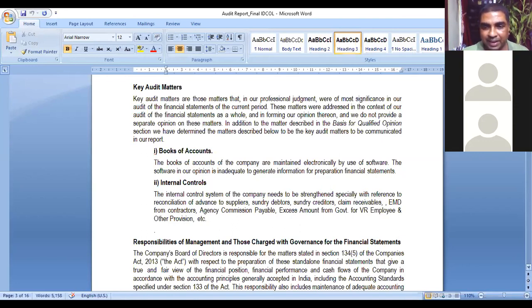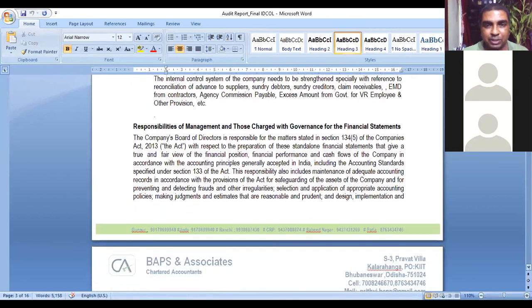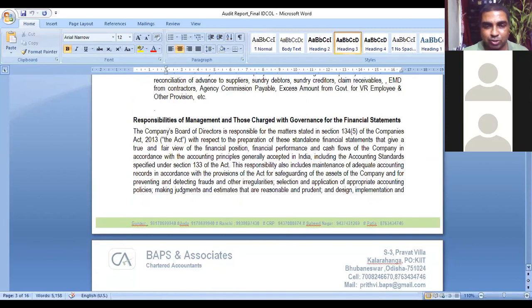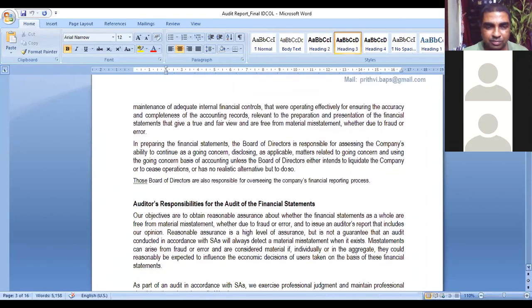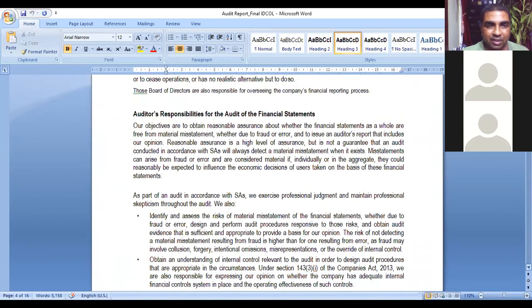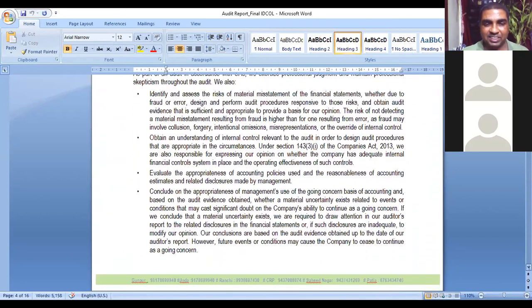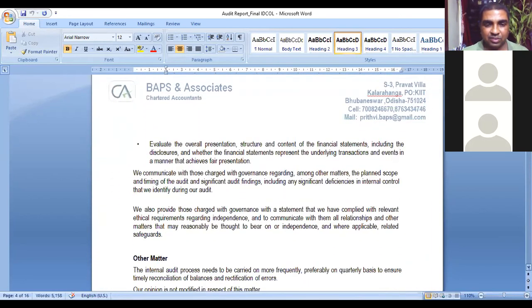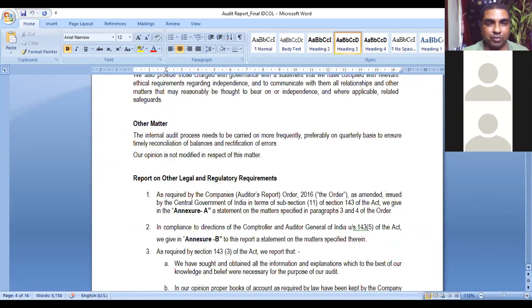Then the auditor also writes that it is the responsibility of the management. What is the responsibility of the management, like preparation of the financial statements, that the auditor also writes. Okay, what is the auditor's responsibility? The auditor writes it. The auditor adds one more paragraph called other matters.